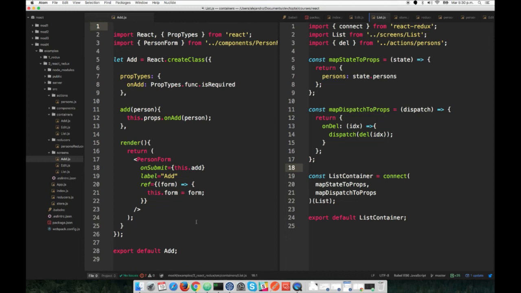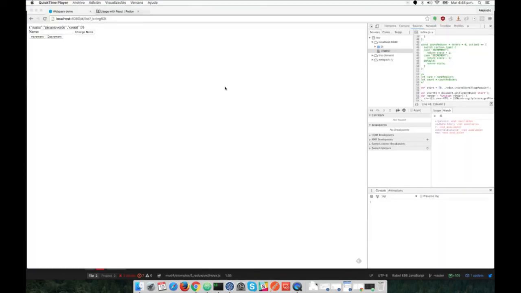So that's pretty much it, and I hope it's not too much. If you have any doubt, just ask on the Slack channel, and you can review as well the documentation for Redux. In the next lecture, we're going to see more advanced parts from Redux in order to contact the server.